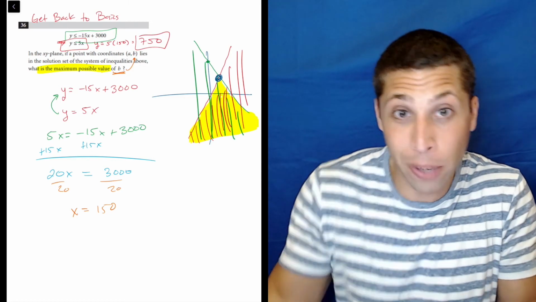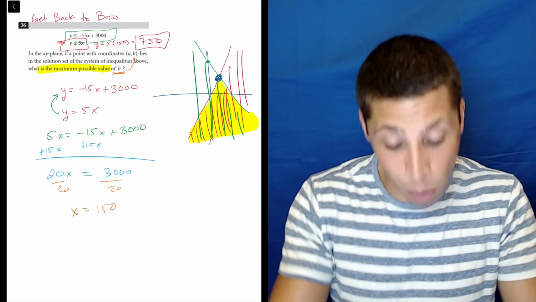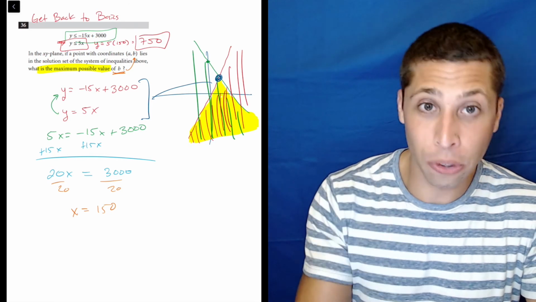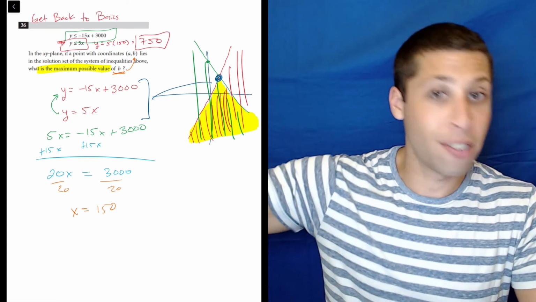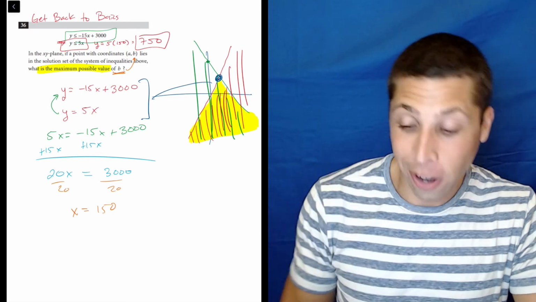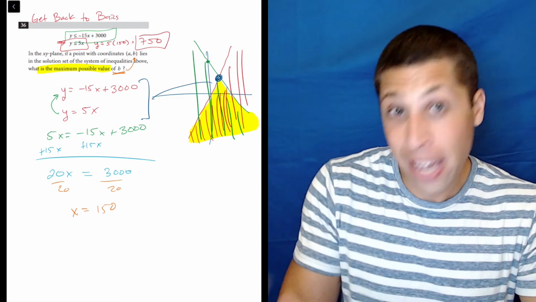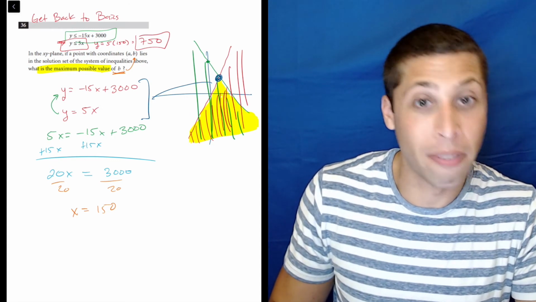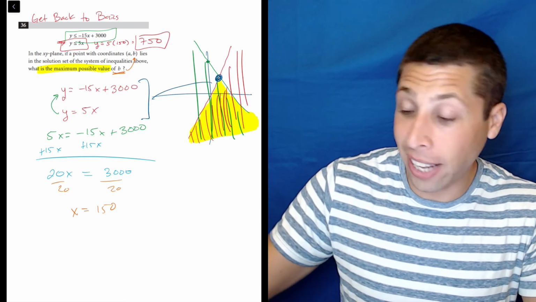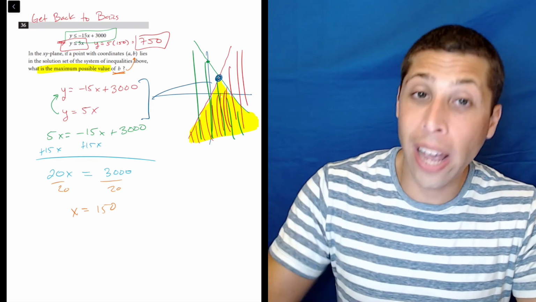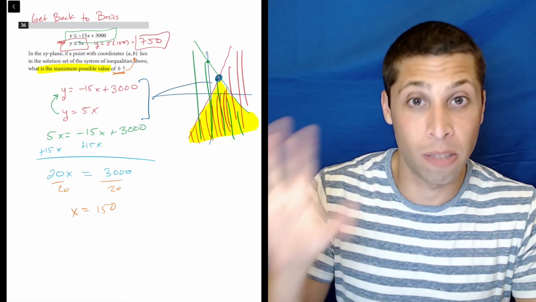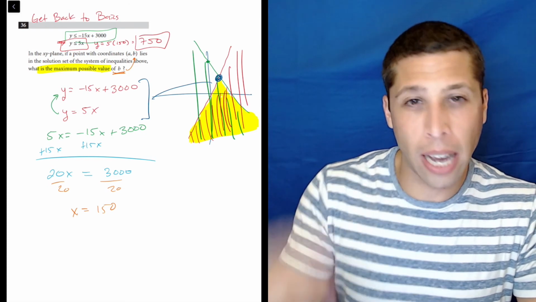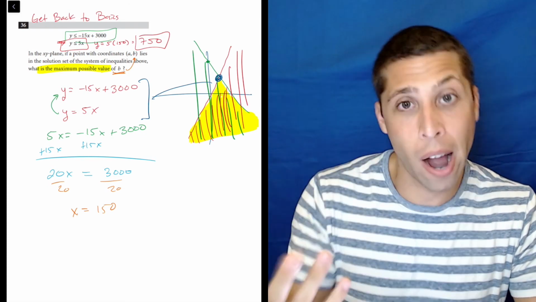If we had written these just as lines and ignored the inequality, we would have solved for that point using a system of equations with equal signs. So this is why my advice is justified. I don't think you need to understand that to, in a pinch, just drop the inequalities, pretend they're equal signs, and do whatever seems most obvious in the situation. The reason I give this advice is that it's a quick way of making one of these complicated looking questions much, much easier. If we have equal signs, we understand algebra better, and we're more able to move through the process and solve for x or y or whatever.